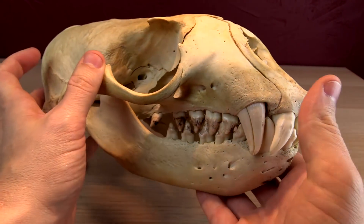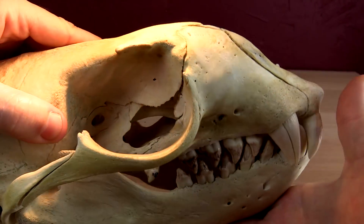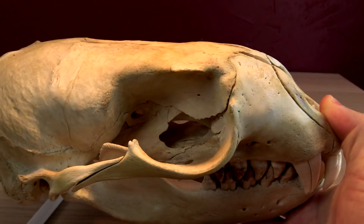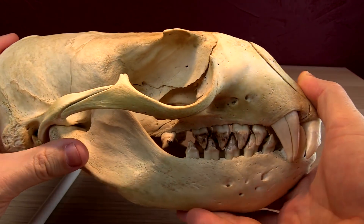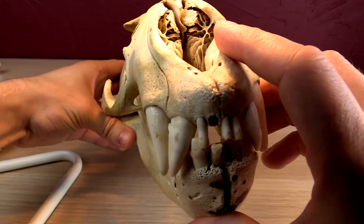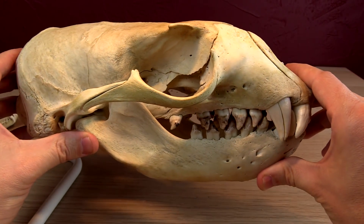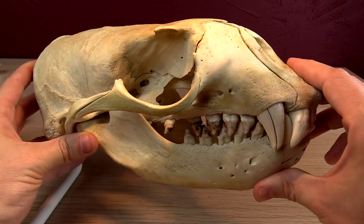I had to get on Twitter and ask professionals if they could ID this, and I did get an ID from Robert Boessenecker. He said yes, this is a female Eumetopias, which is a Steller sea lion. The giveaway is the upper cheek tooth count, and there's a big diastema between premolar 4 and molar 1. Molar 1 is often somewhat posteriorly inclined as well, and we're seeing all of those features in this skull.